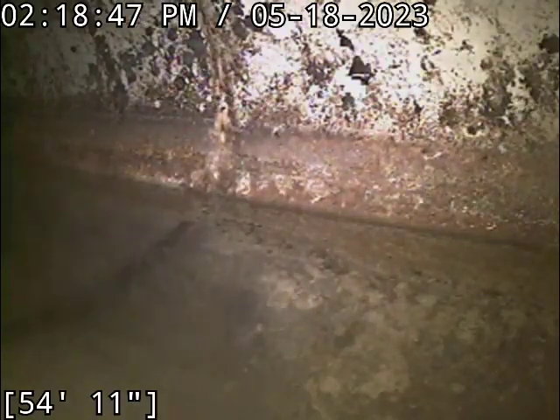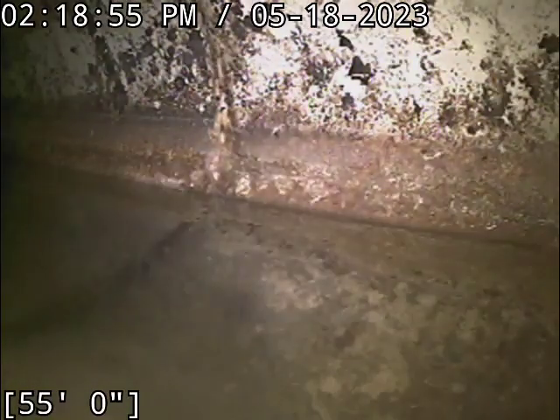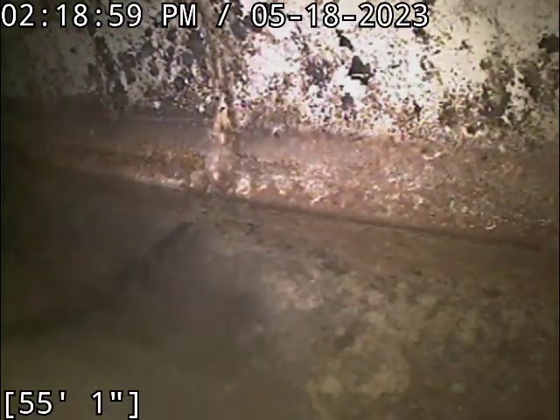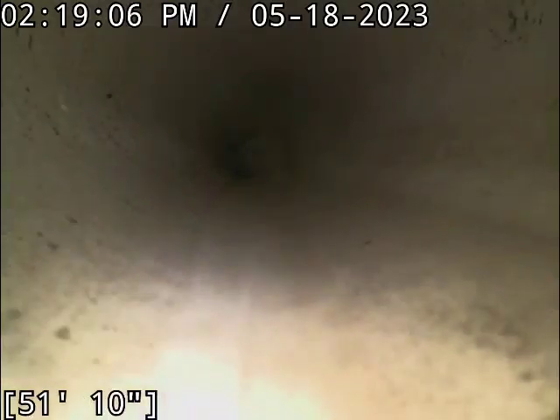Dave with Bullard Flowing, 6004 Osage Avenue, down here in the basement doing a scope of the main sewer line. Currently out about 55 feet. This is where it ties into the HOA portion of the line. We'll start backing you up here, passing the whole way, and saw no single issue whatsoever on the way down.